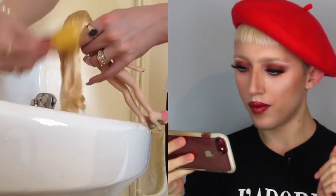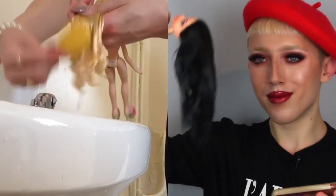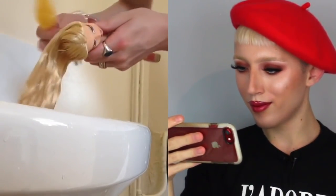Okay, so her hair's actually brushing through really fine now. So I guess I'm gonna see what we need to do next in this tutorial. Okay, next part, let's see what we need to do. As you can see, with some perseverance, you do finally start to see results. And as you can see, her hair is looking a lot more straight now, as opposed to what it looked like in the beginning.